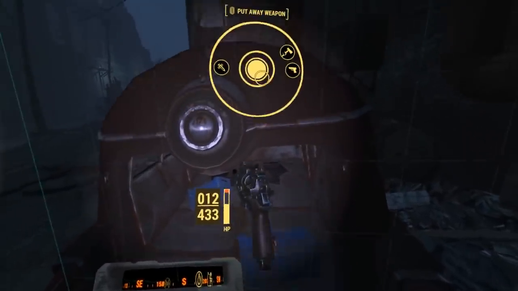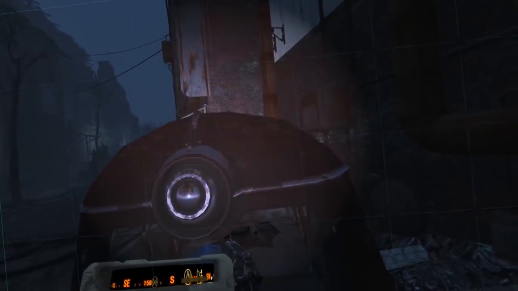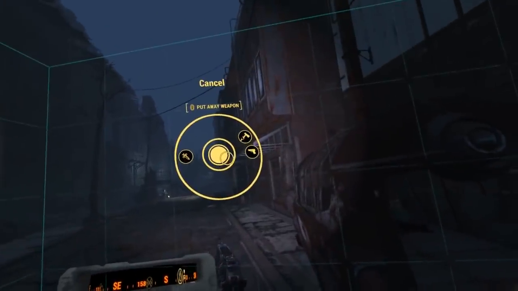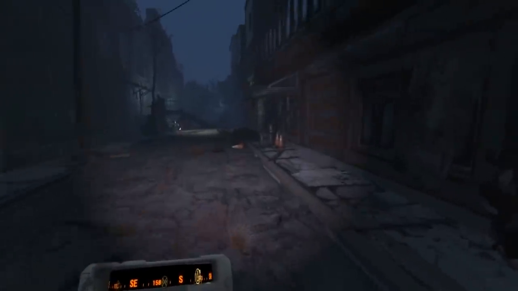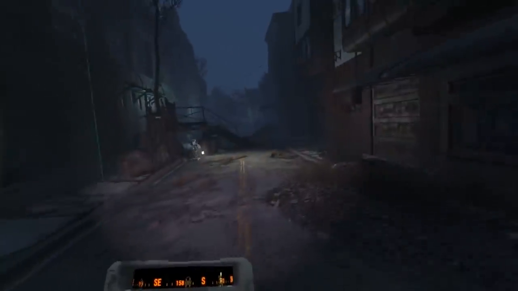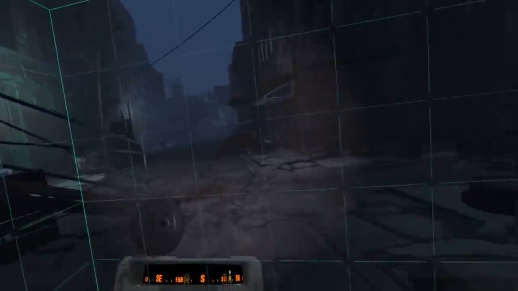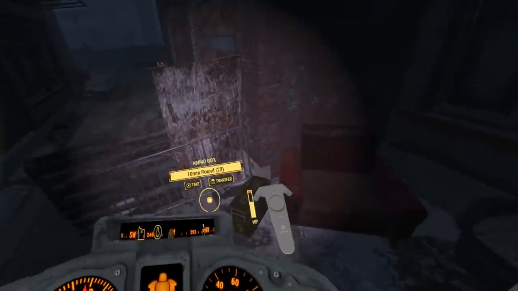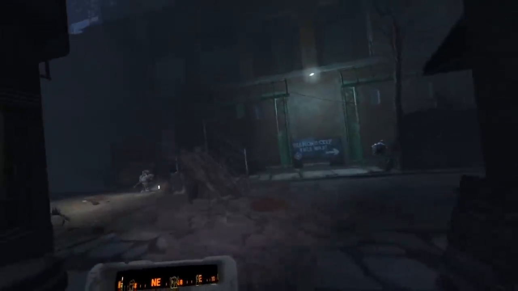Did I swap? Well, I should probably do that. I should probably put away my weapon, because I'm about to head to Diamond City and I don't want to shoot the guards accidentally. So we'll do that. Sorry about the borders. I'm trying to reorient myself. I get mixed up. I don't know where I am in the world or in the room. There we go.